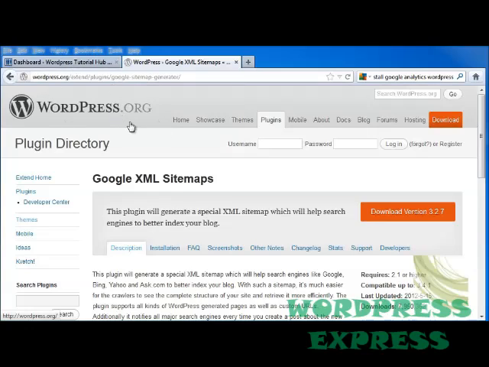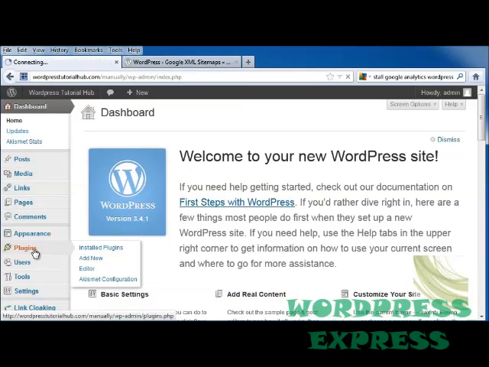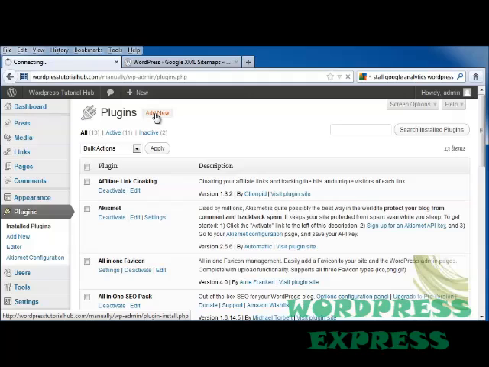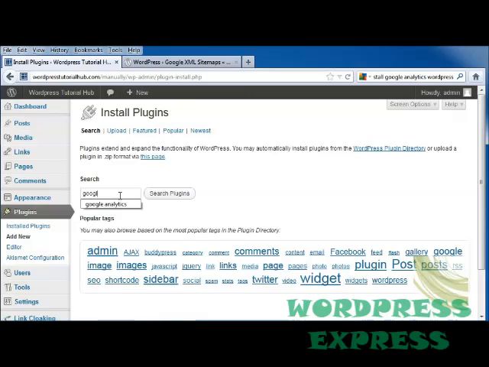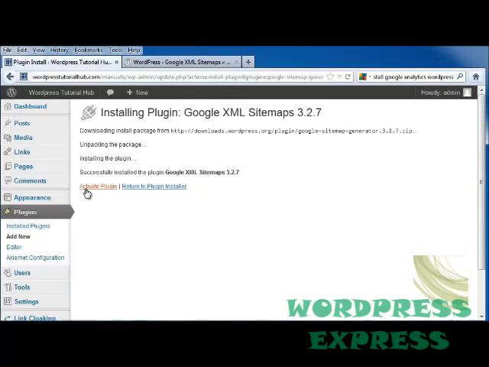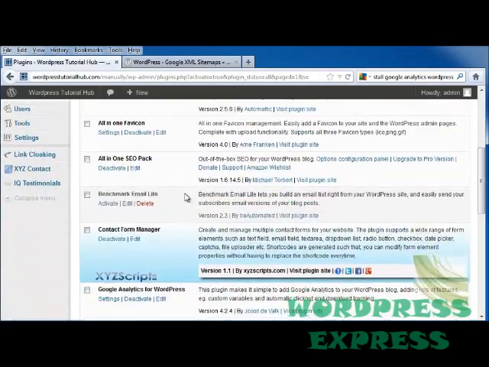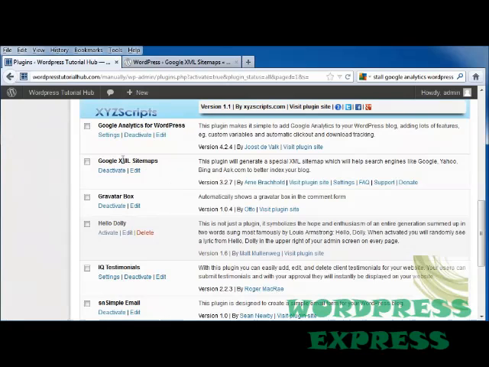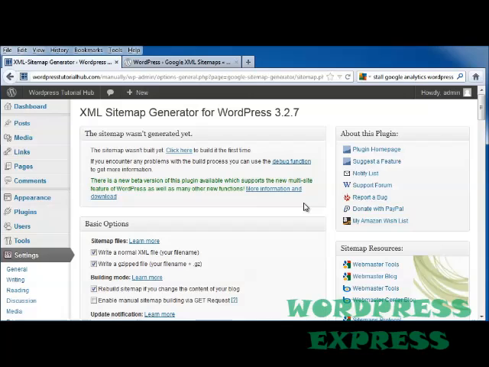First of all, I'm on WordPress.org and I've looked up Google XML sitemaps and it's taken me to that plugin. Or, as usual, you can go into your plugins page on your dashboard and look up Google XML sitemap generator and click on search plugins. Right here you'll see Google XML sitemaps, and I'm going to go ahead and click on install now, and I'm going to click on activate plugin, and I'm going to scroll down to my Google XML sitemaps. I'm going to go into my settings page, and it shows that the sitemap hasn't been built, and to click here to build it for the first time.